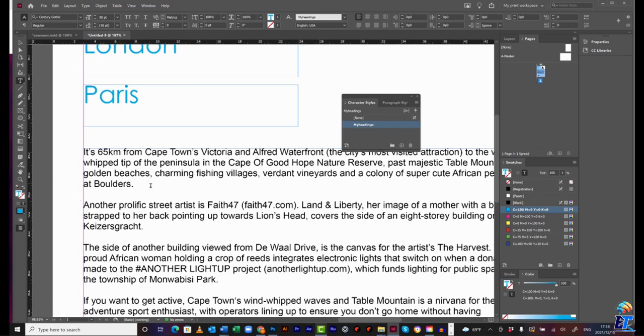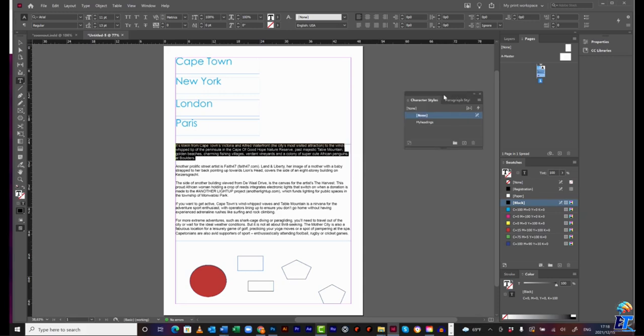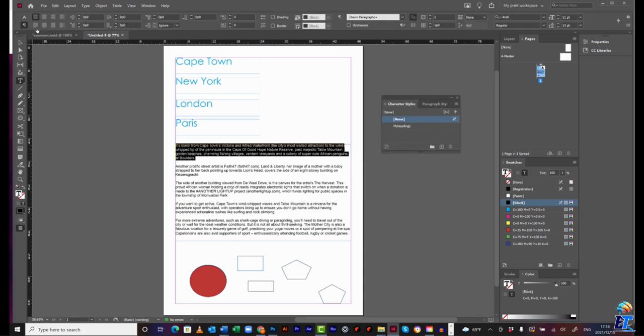Now, paragraph styles work similar, except it records all the settings related to paragraphs. So things like the text being justified, all the settings here under my paragraph controls, things like the indent on the first line. Sorry, that's too much. There's one slight indent there. Or if you take the indent out, how about a drop cap of 3 lines over there? So those things can all be recorded in the paragraph.